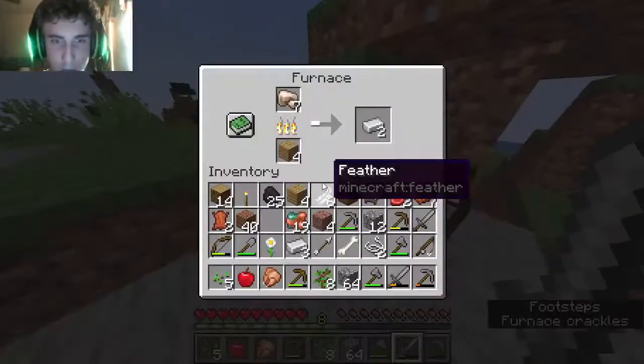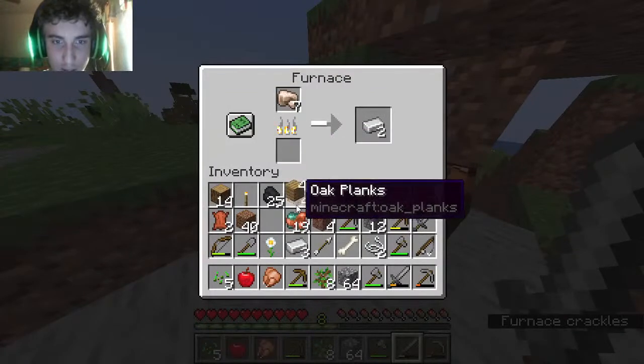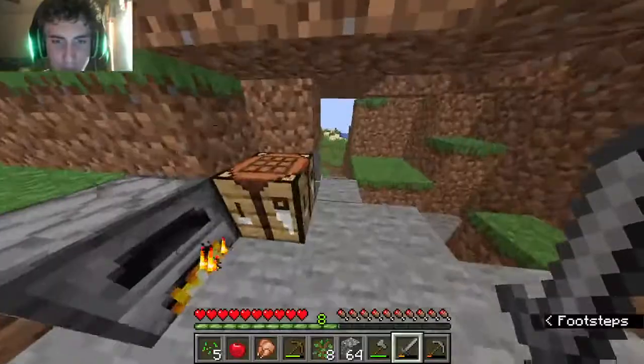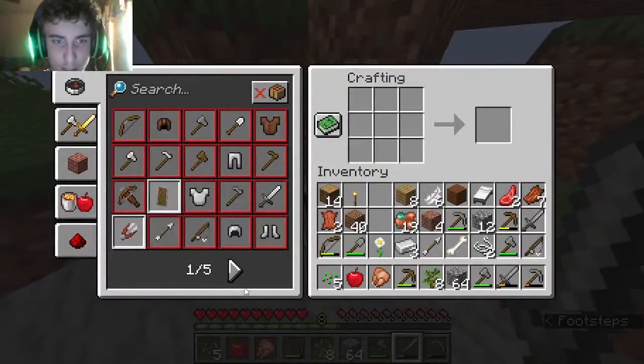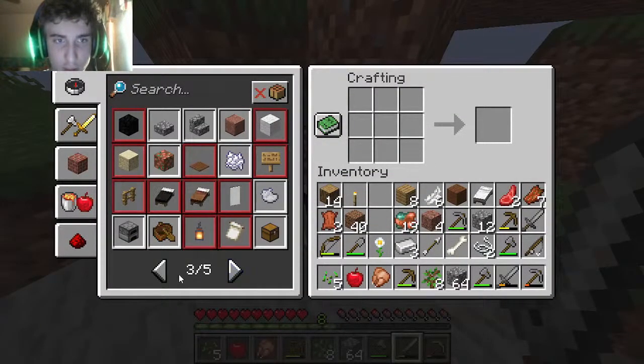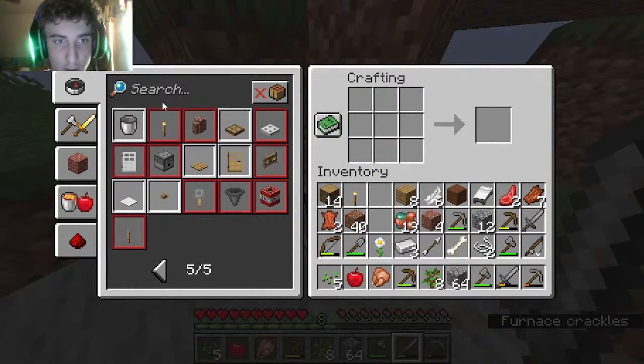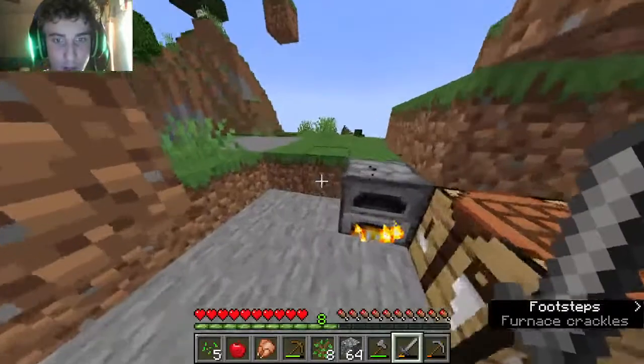I guess I could do something else than just kind of stand here. I guess I could put this in here instead. I need to make torches. How are torches made again? I do need the coal for that, right? Yeah.